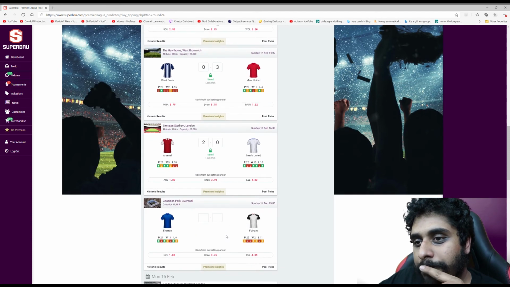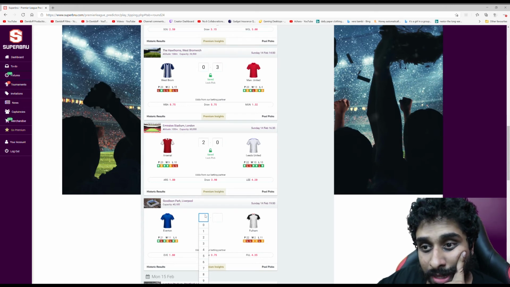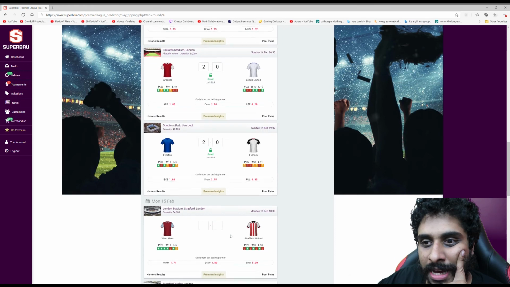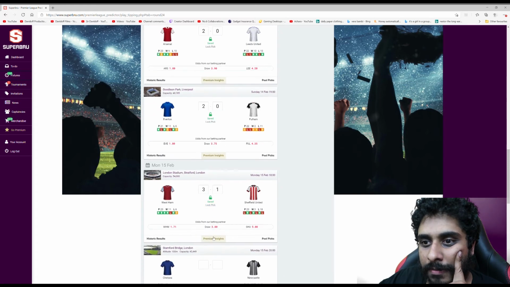Everton-Fulham. Also, they are currently playing, obviously, against Spurs. Regardless of their results against Spurs, I think they will and should beat Fulham. I'm going to go 2-0 as well. Yeah, 2-0 to Everton. West Ham v Sheffield United. I think will be a West Ham victory. 3-1, I reckon, to West Ham.